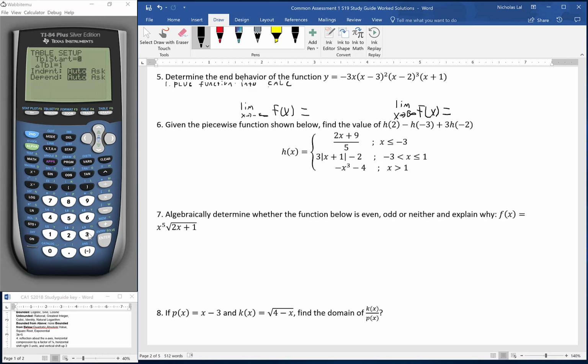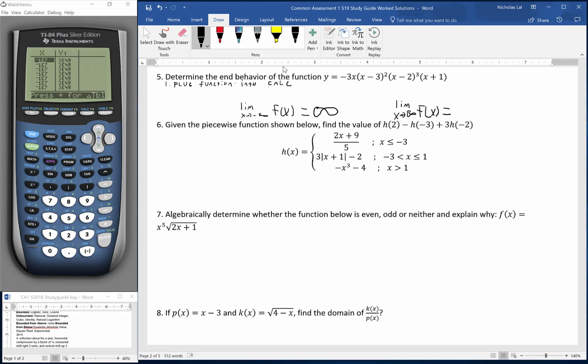So let's look at the table when we start at negative 9999999, okay? This is when x is a really large negative number. What that means is y is equal to 3 times 10 to the 49th, which is an incredibly large number. Positive 3 times 10 to the 49th. So that's approaching infinity as x approaches negative infinity.